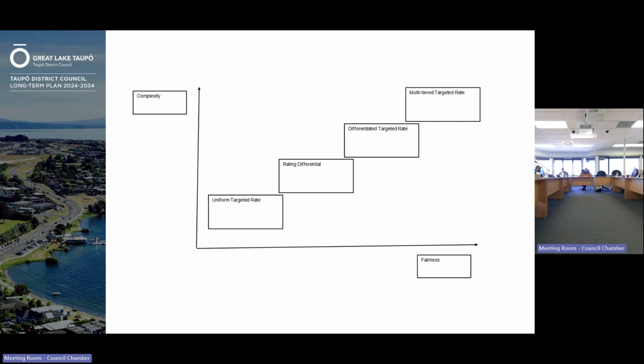So there was a recommendation from the Commerce Commission that central government should probably look to beef up the regulations in this space, because right now it puts councils and other authorities in the position where they basically cannot identify who these people are, what properties they are, and who should pay. So that would be something central government would have to make a change in.